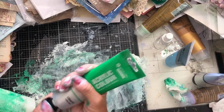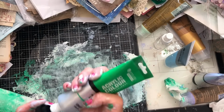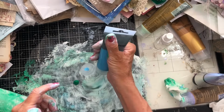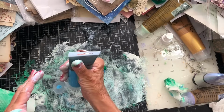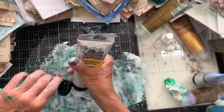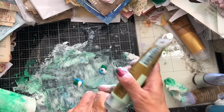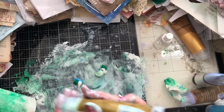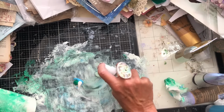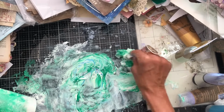Right, let's do one more quickly before I wipe the desk down and dry the bits. So we'll do one with the dark green and then the blue. So a bit there. And then the blue. Like that. Okie dokie, and a bit of white. And then a little bit of the pale green, little bits of glue there. Right, and then lots of water again. Oh, this one looks pretty, doesn't it? So let's see how this one goes.